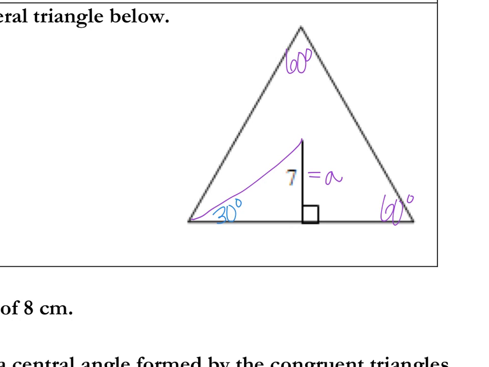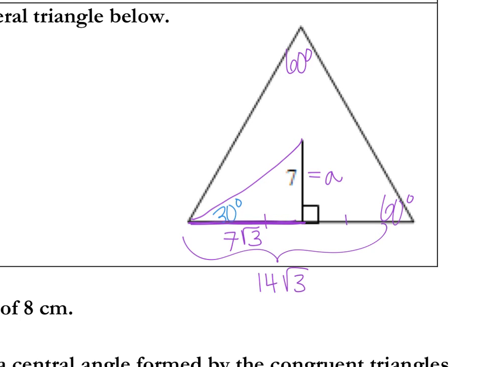So currently, we have the short side, because the short side is across from the 30-degree angle. So then that means the long leg is going to be 7 root 3. But like a previous problem, that only covers this portion right here. We need to double this, and the reason why we can double it is because remember the apothem meets at the midpoint of the other side. So this is 14 root 3.